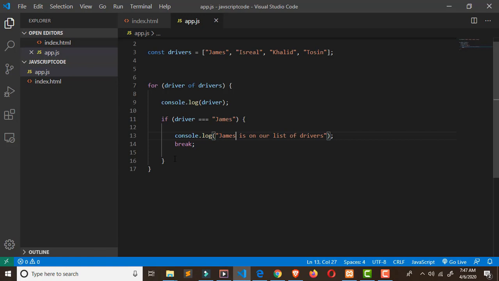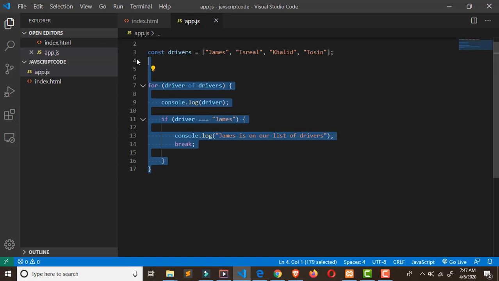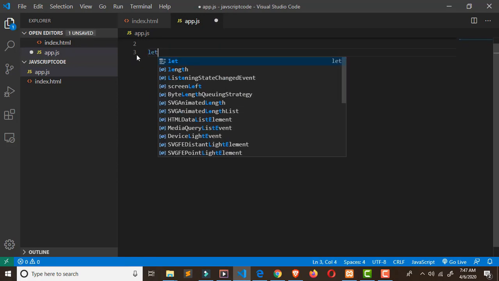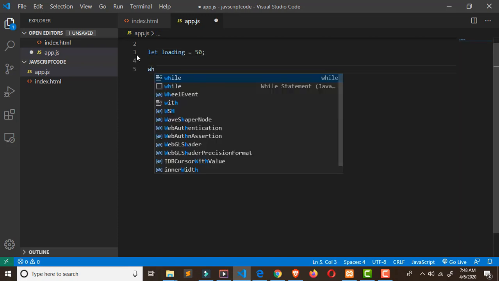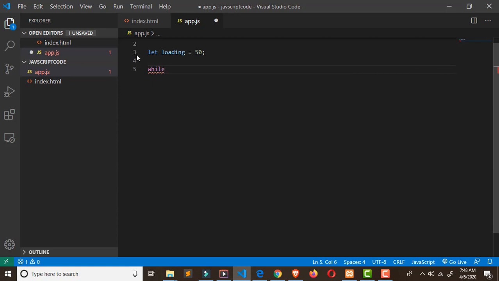So what is a while loop? Here, let me just show you something. Let's take for instance you want to log in to a particular website. You want to call it loading, so for 100 seconds, so let me say 50 seconds.